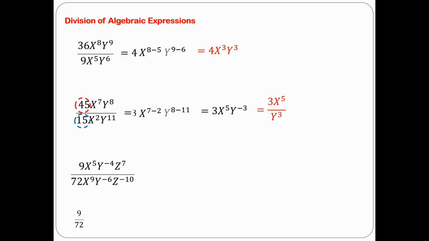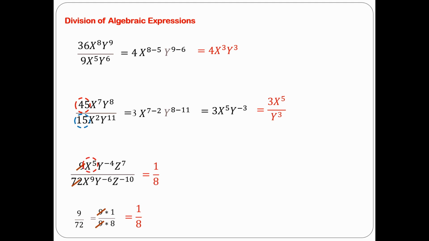Since 72 is larger than 9, all we can do is simplify those two numbers. So you could break down the number. For instance, 72 is 9 times 8. Now you will cancel 9, so you will be left with 1 over 8. So we can reduce 9 over 72 to 1 over 8.